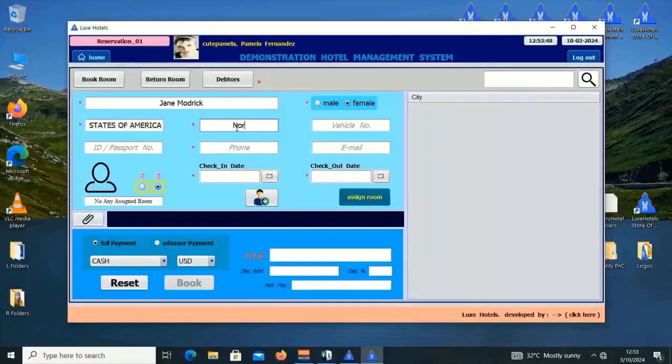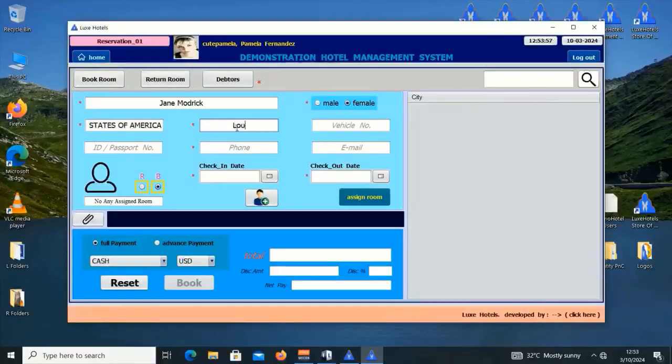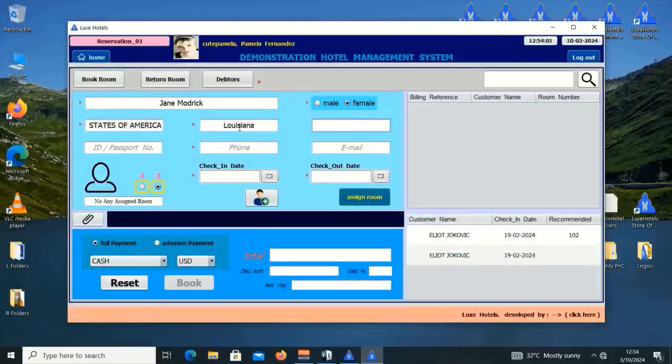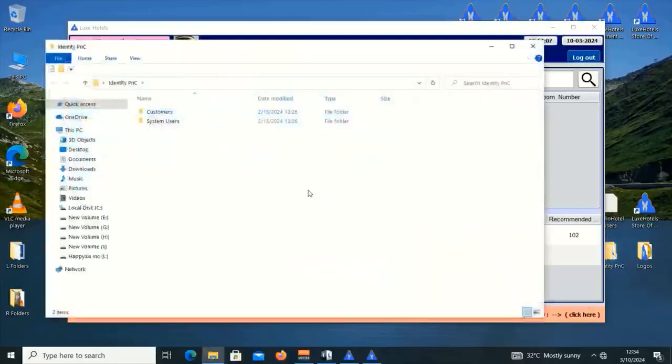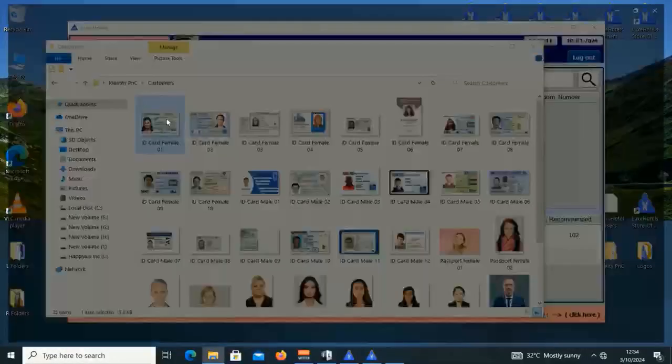Oh, but that's way too long a name to type. Let me say she is coming from Louisiana. Okay, and the vehicle, she doesn't have that. The passport number is right here, but let's not bother too much.